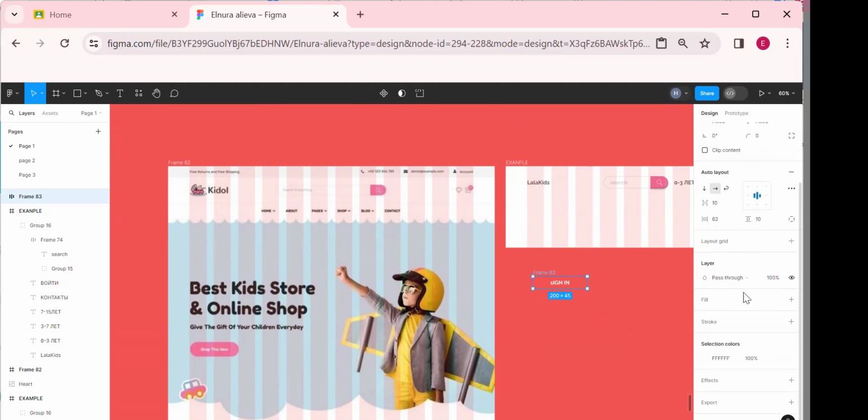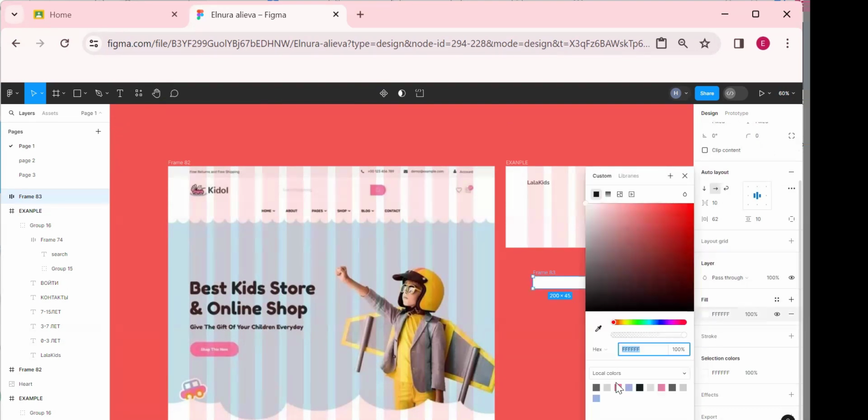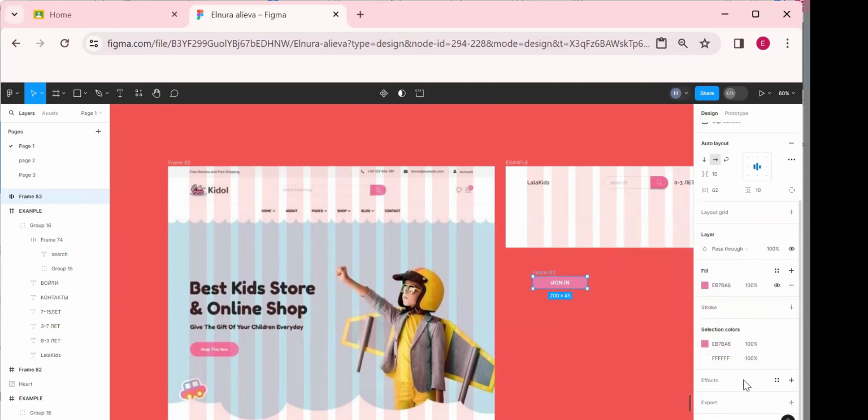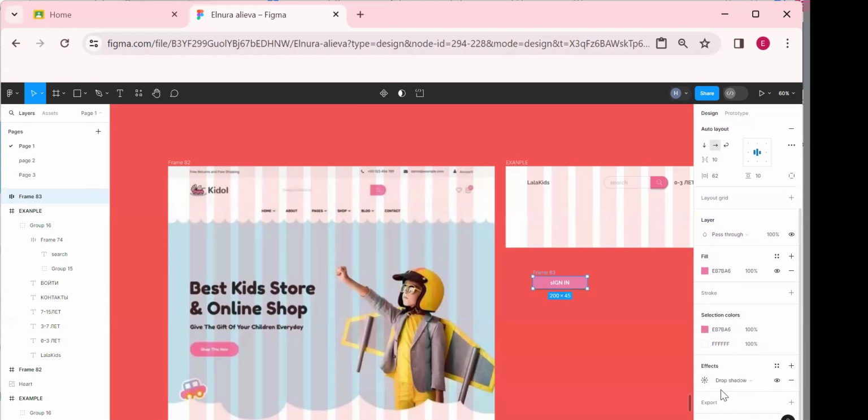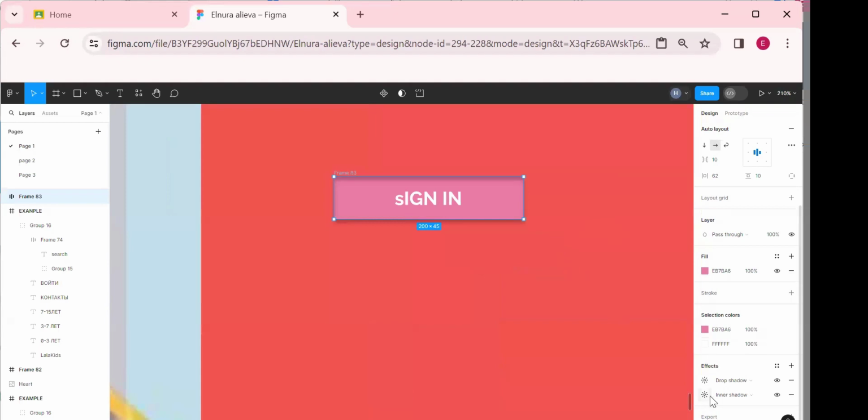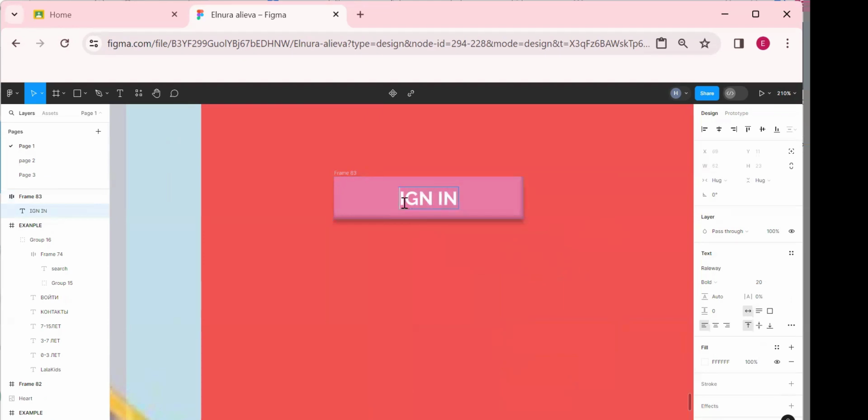Also, I'm going to fill inside with the color. Which color? This color that I add, not document colors. I'm going to use local colors. And I added here this pink color. Next step, I'm going to add here some effects because I want it to look 3D. I'm adding some shadow and also some inner shadow. If you cannot see it, I'm going to make it closer. As you see now, shadow is from the top. No, I want it to be from the bottom, okay? Bottom -3 is okay. Also, we can add minus a bit. Okay, now it's beautiful. Oh, I made it small, sorry.